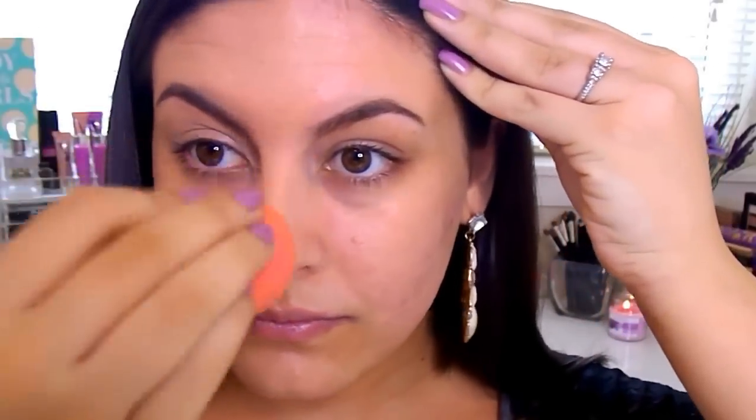I'm going to start with a Beauty Blender. My skin is in the process of healing from some previous breakouts — I have this little blemish over here that doesn't want to go away. I'll do the right side of my face with the Beauty Blender and the other side with a brush to compare the difference. I don't have a primer on today. I typically love the Olay mattifier, but with this foundation I don't find myself needing a primer — it has a lot of moisture and a very nice creamy consistency.